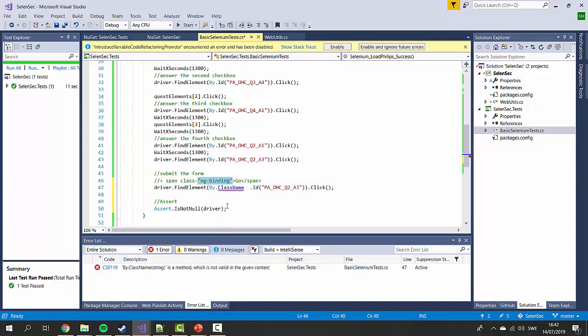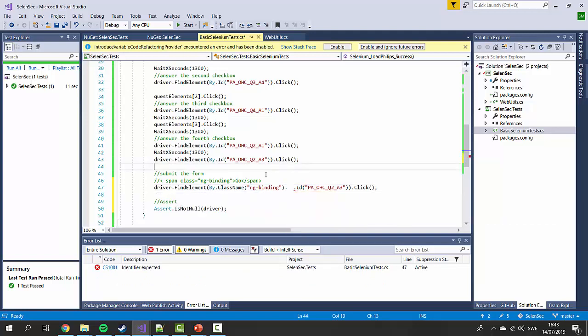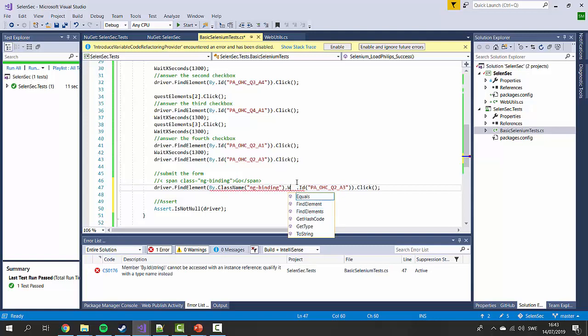And the class name is there, the ng binding. And we know that it's got some text there, go. And we know that the type of the element is a span. So we can do a where operation.